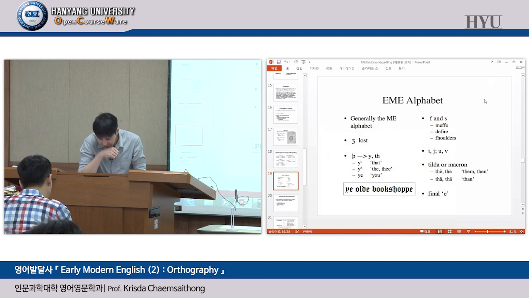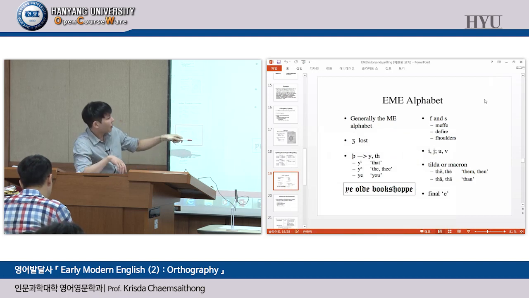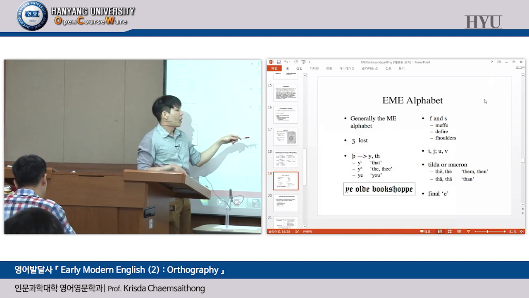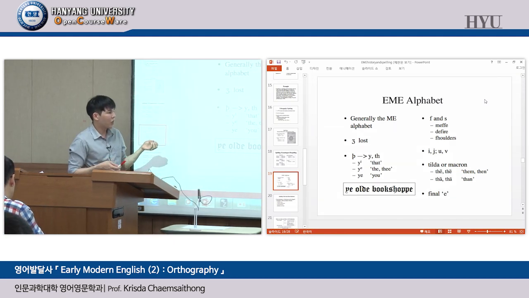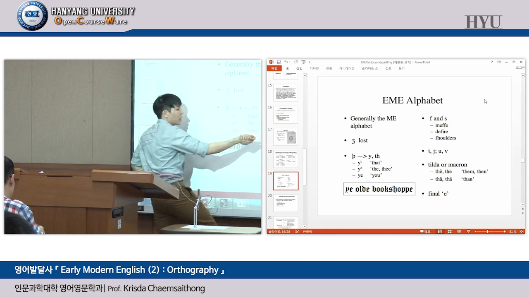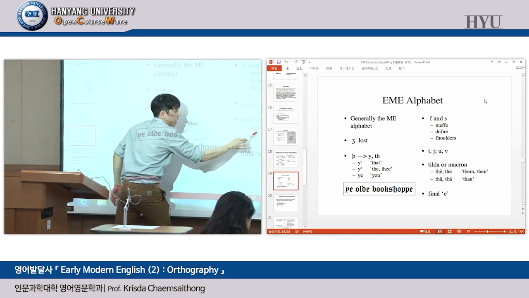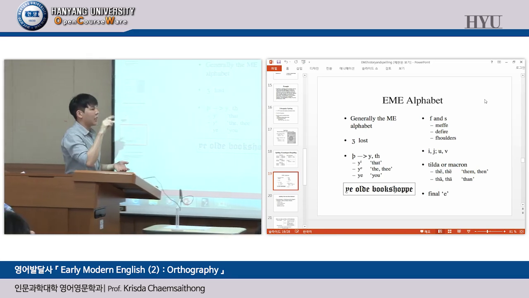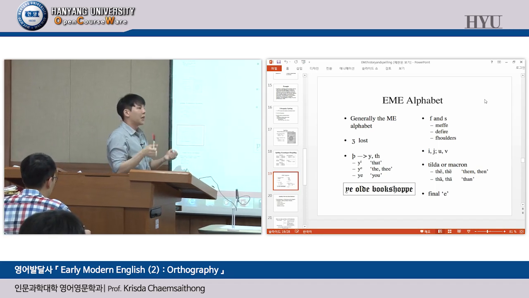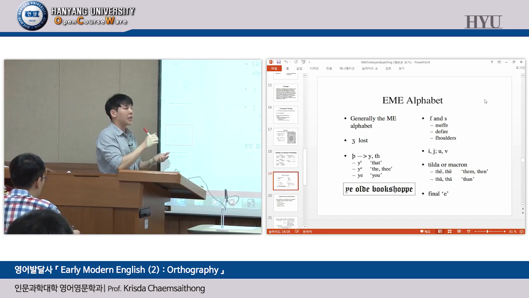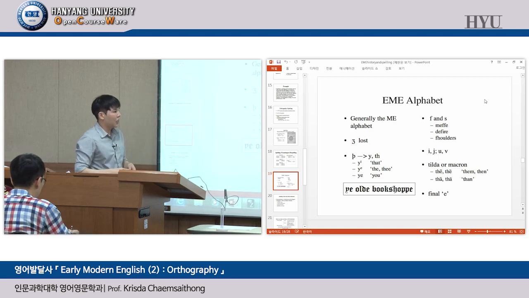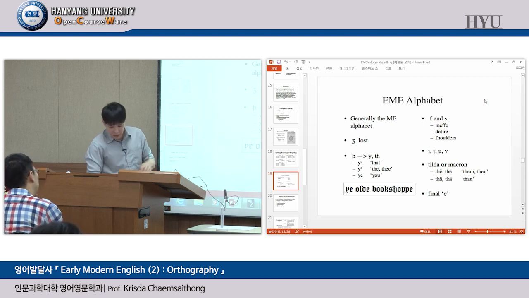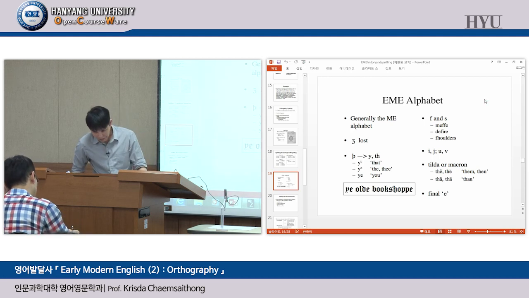So coming back to the slide, the macron, sometimes you can see the macron used, or the tilde, right? Tilde is like this sign used to represent the M or the N, because the printing press has that. Because in many European languages, there's the macron or the tilde, right, which represent the N. And then the final E, we talked about that already.